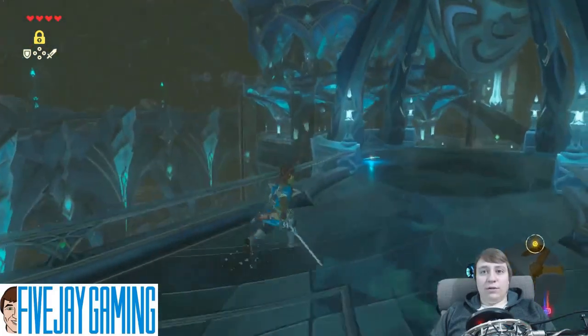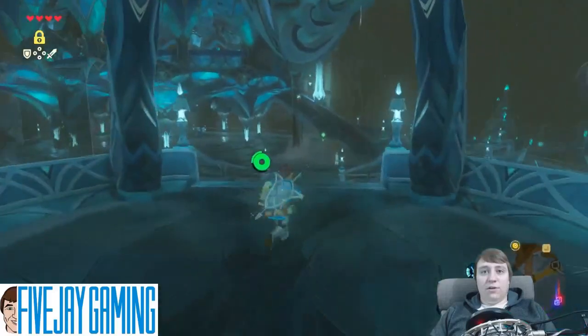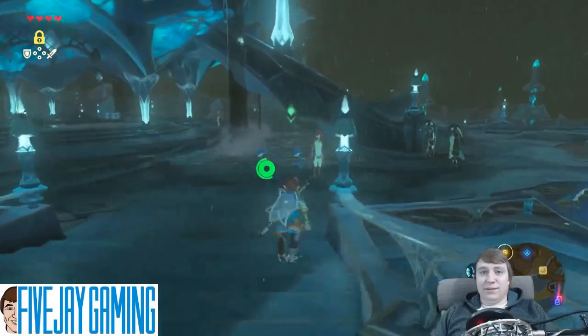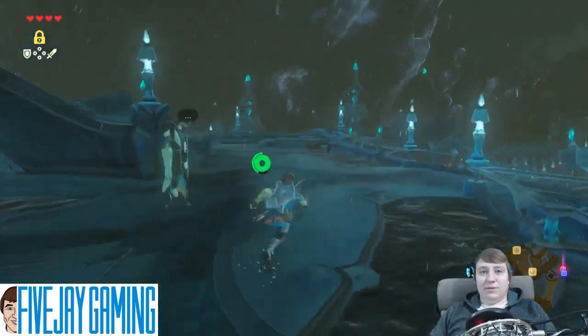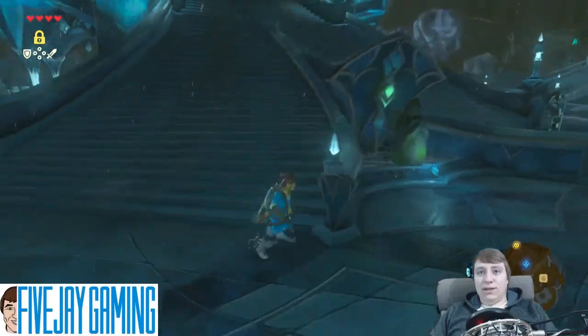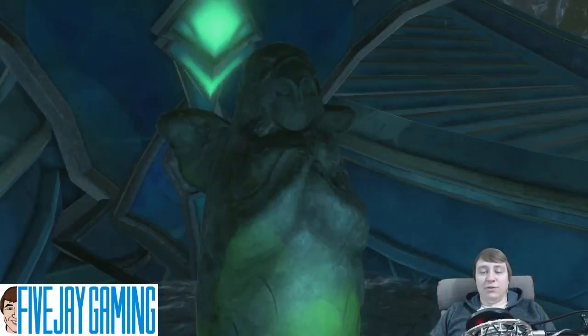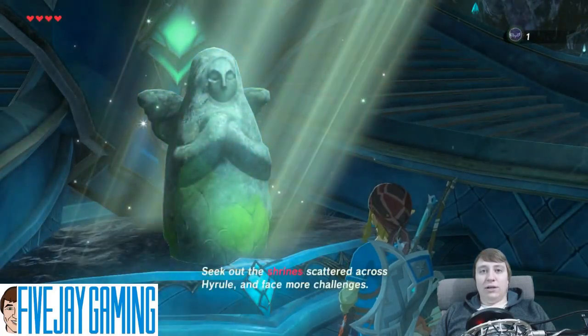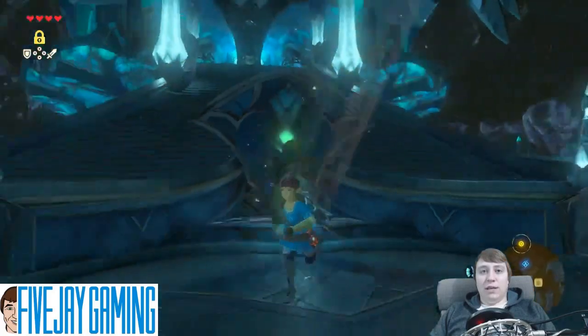That's not the right way. Further into the domain. Nah, it's all good, says White Ace. Good, good, good. I'm glad I haven't spoiled anything for you so far. Oh! Nice! A little statue here that I can pray to. I don't have enough orbs, but now I know there's one here in the domain.